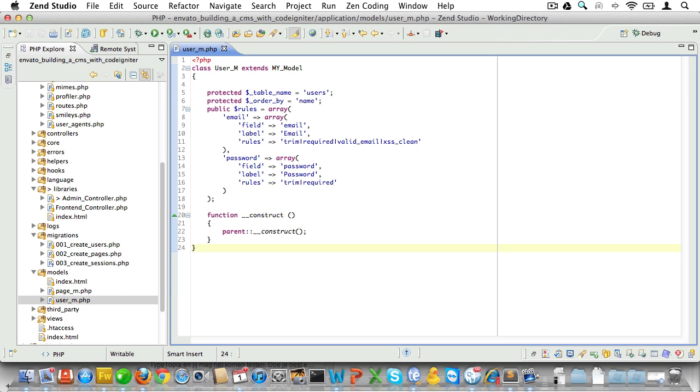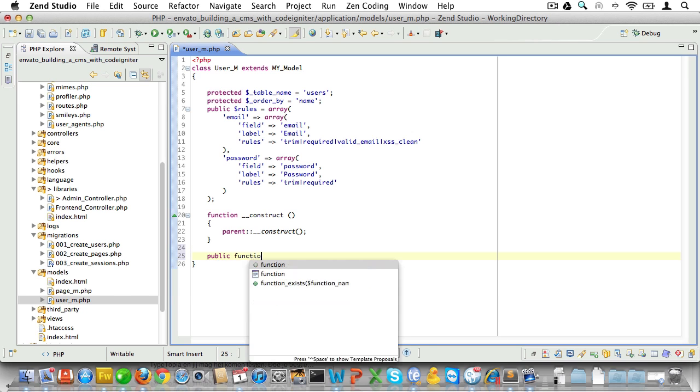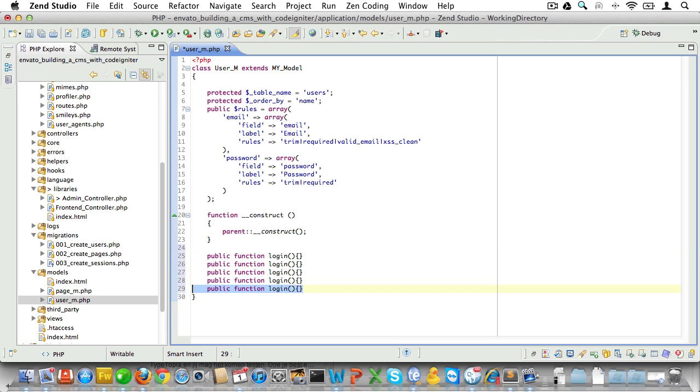So let's open up our user model and just add 4 methods. One will be called login. It will fetch a user by email and password and log them in if they exist. The second method will be called logout. It will kill the login session. The next one is called loggedin. It will return true if the user is currently logged in and false if he's not. The last method is an auxiliary method called hash that we'll just use to hash a password.